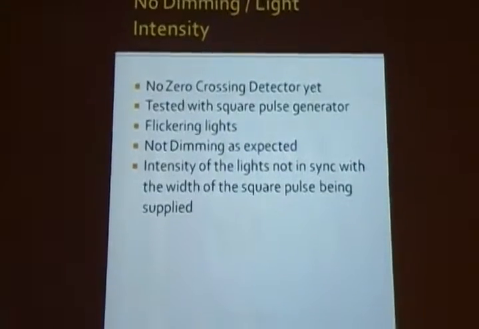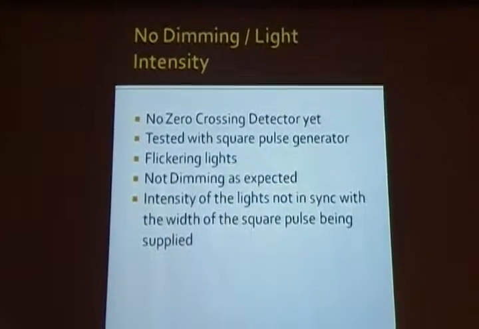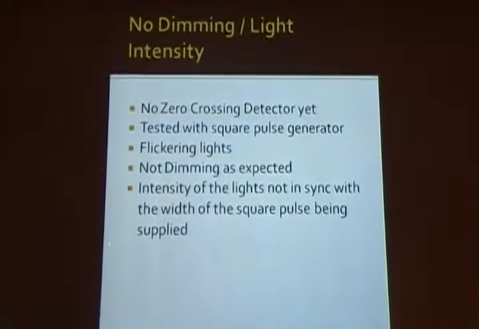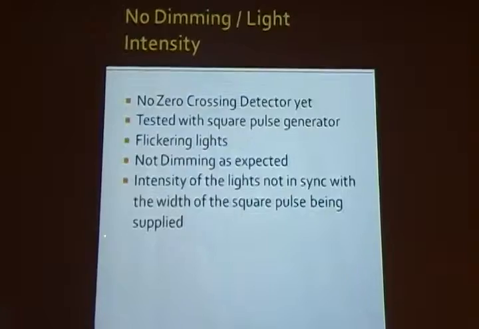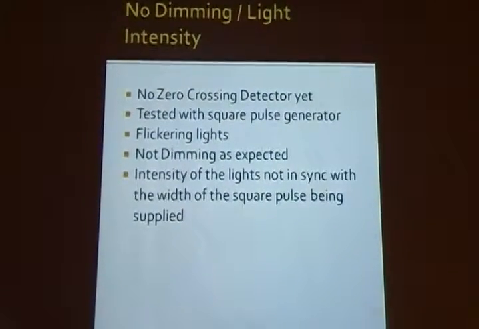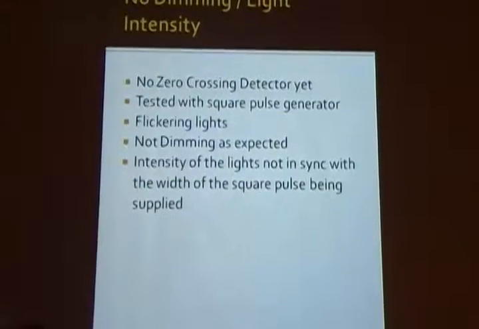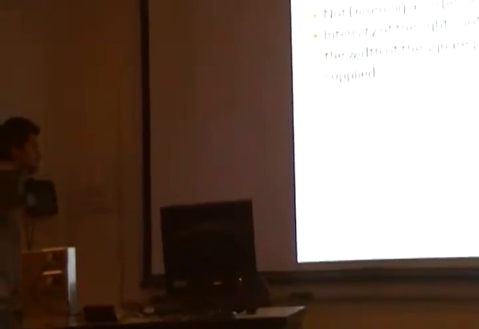So we built this circuit and we wanted to test it. At first, we had not introduced the zero crossing circuit yet, so all we had was the dimmer circuit. We took that in the lab and hooked it up to a pulse generator and gave it a square wave. By hand, we played with the widths of the pulses to see if the lights would dim. But the results were negative. We did not see any of the lights dim; we saw them flickering. So we wanted to fix this problem, and now Mehtab will explain how we fix it.